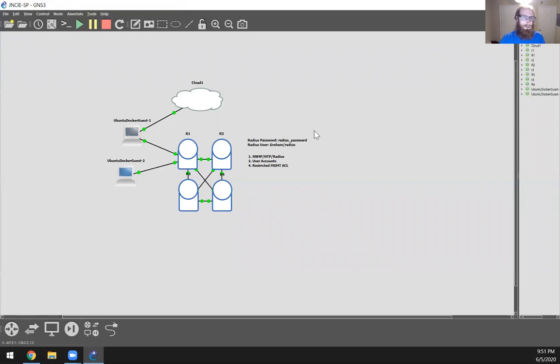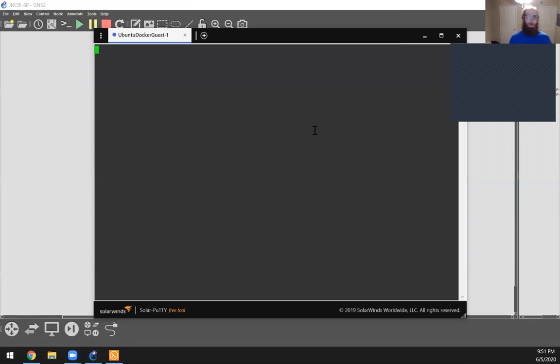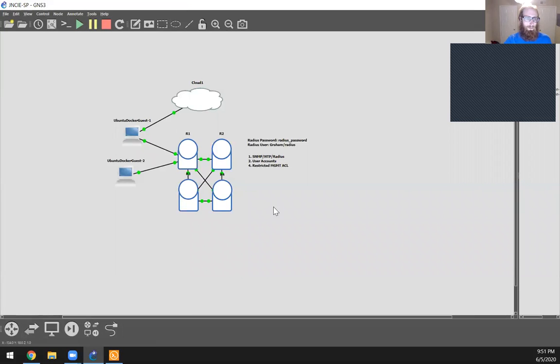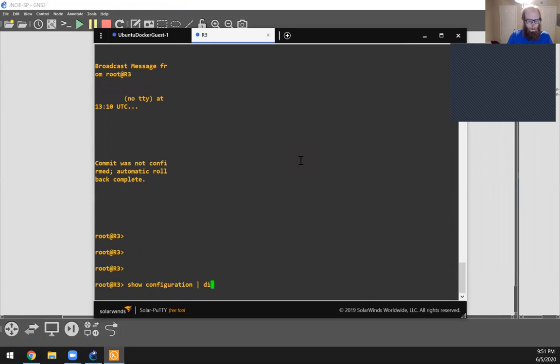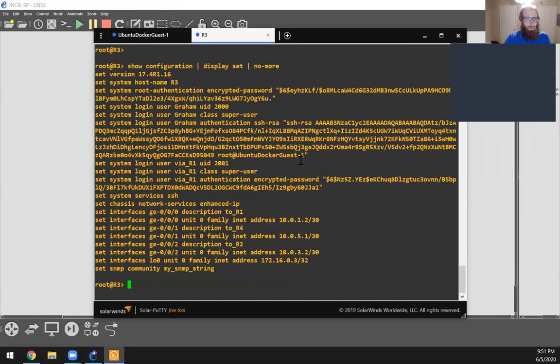So let's take a look at router 3 just via console, because I don't remember how far I got with that. It looks like on router 3, I deleted all of ISIS, but I didn't set up OSPF.